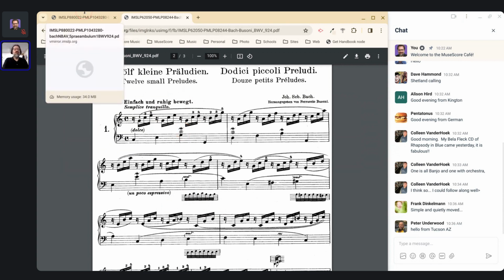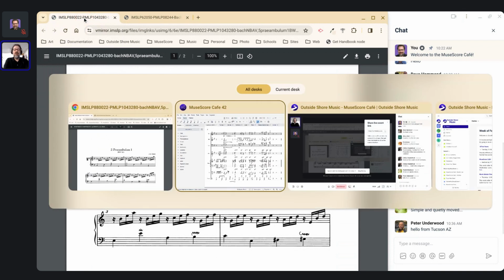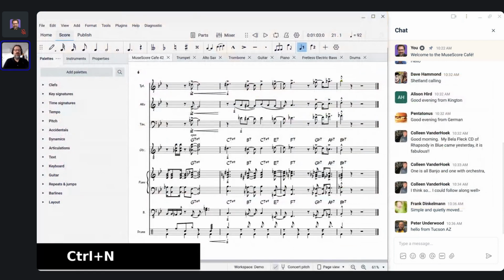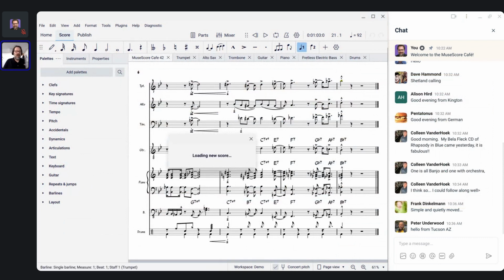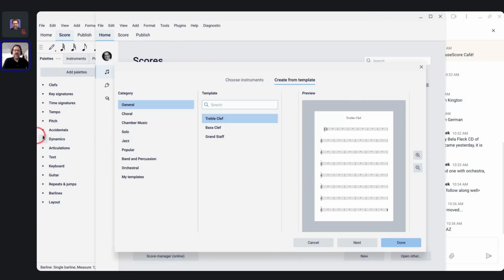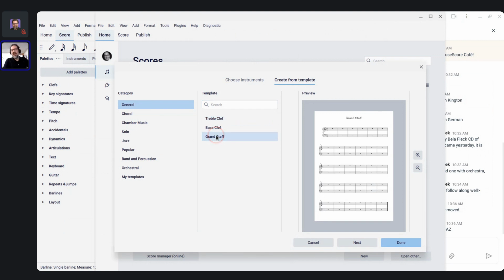So let's move back over to MuseScore then, and I'm going to create a new score. Control-N is how I'm going to get started. And I'm going to create this using the Grand Staff template. I could use the solo piano template, and it's really the exact same thing as far as I know.